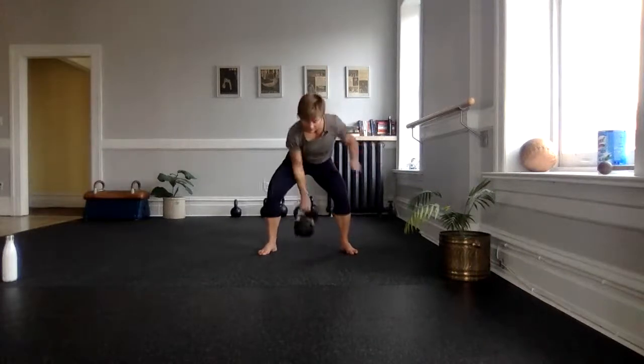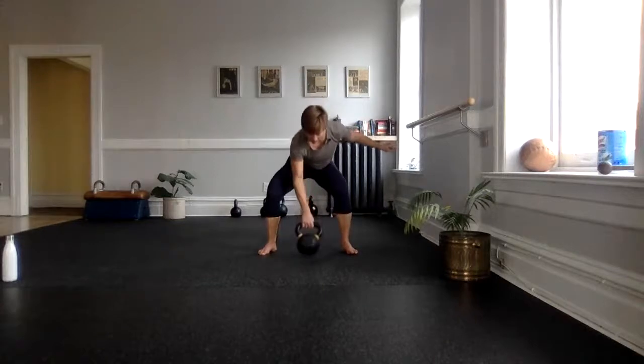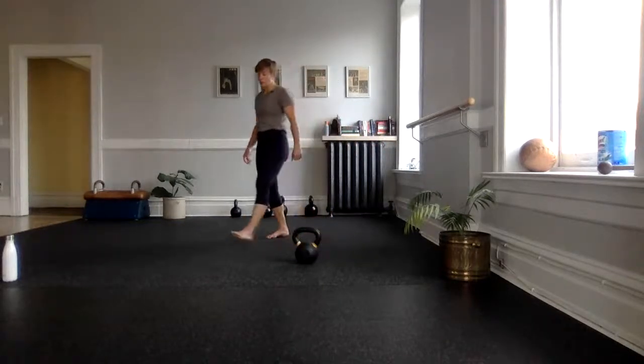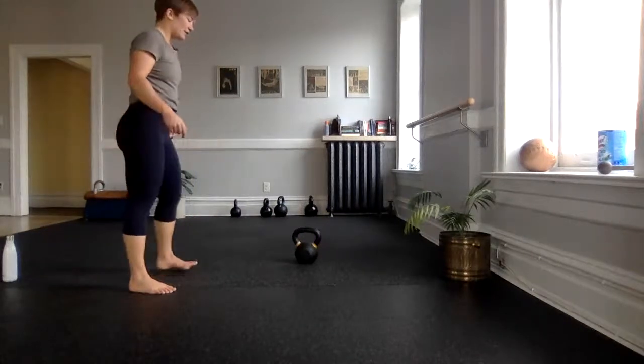Four. Last one. Park. Whew. All right, we have one more set of push-ups. Last time we did five. I'm gonna stick to the same number.